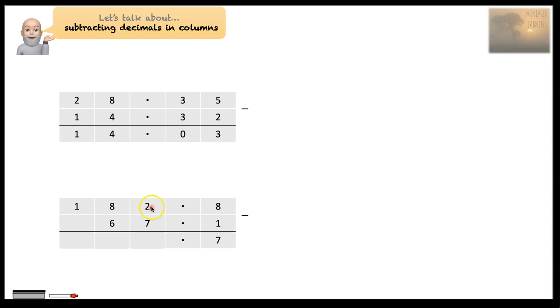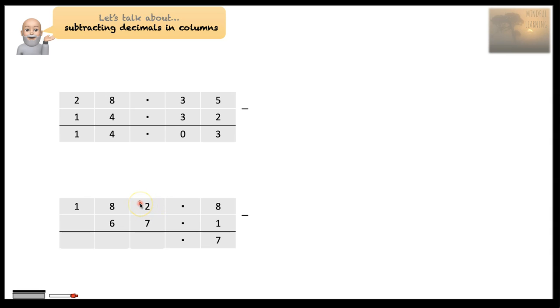So what we have to do is to work on the 2, and what we do is to borrow a 10 from the column next door. So we turn our 2 into a 12 because we've effectively added a 10. Now I've put the 1 up the top here, and I do that when I'm writing as well, to remind me that this number is to be read as a 12 now.